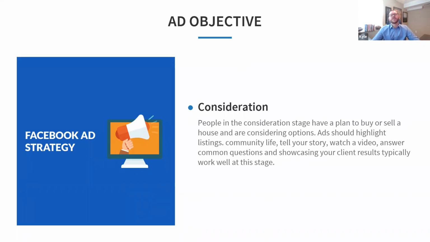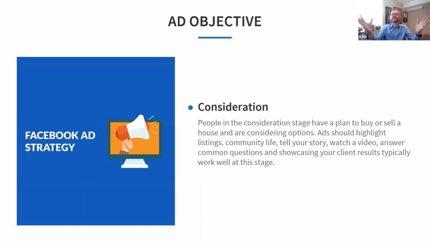Then we have consideration. Now, consideration gives agents exposure to people who are considering a purchase or sale sometime in the near future. So people in the consideration stage have a plan to buy or sell a house and are considering their options, and they're looking at listings. They're learning about neighborhoods. They're visiting Zillow, Realtor.com, Trulia.